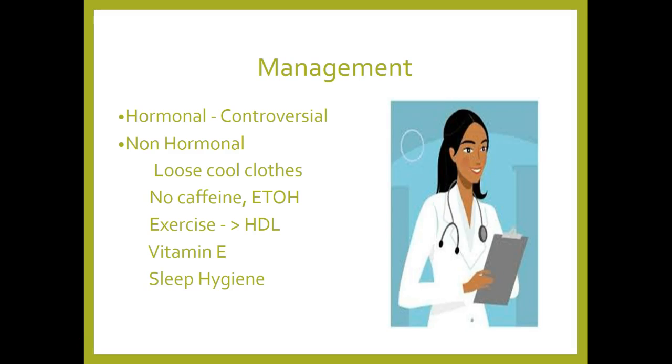How do we help these people manage? Well, there is hormonal management or hormonal medications, but that's controversial. Long-term hormonal treatment can cause breast cancer, ovarian cancer. It can cause strokes, heart attacks, blood clots, pulmonary embolism. So we try to avoid using a hormonal management like estrogen replacement for long-term periods because of the great number of risks associated with it.